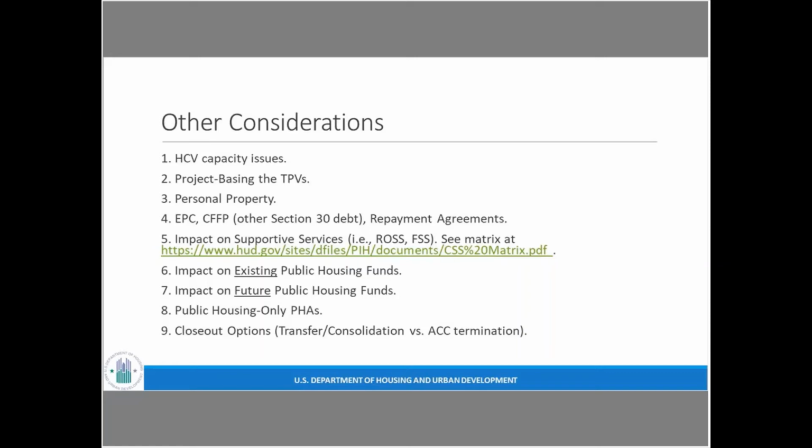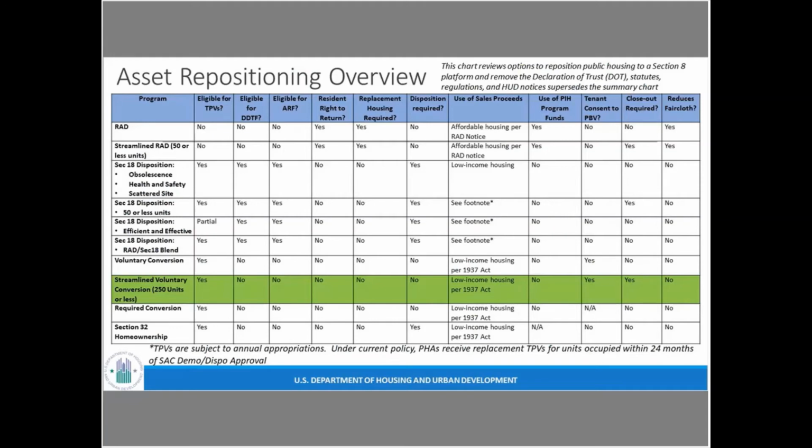Okay, so moving on to the next slide. Yeah, so this is what we refer to as the matrix or the asset repositioning overview, and it is available on our external HUD repositioning website. Just Google asset repositioning overview if you can't locate it directly. What we tried to do here is break down some of the most important considerations that housing authorities have under their various repositioning options into one handy chart. It's something you'd want to take a look at after you familiarize yourself with all the options. Looking at it by itself, it might be a little overwhelming.